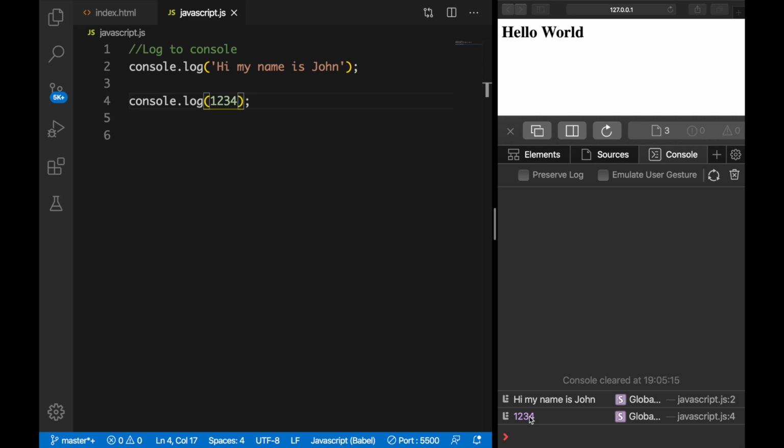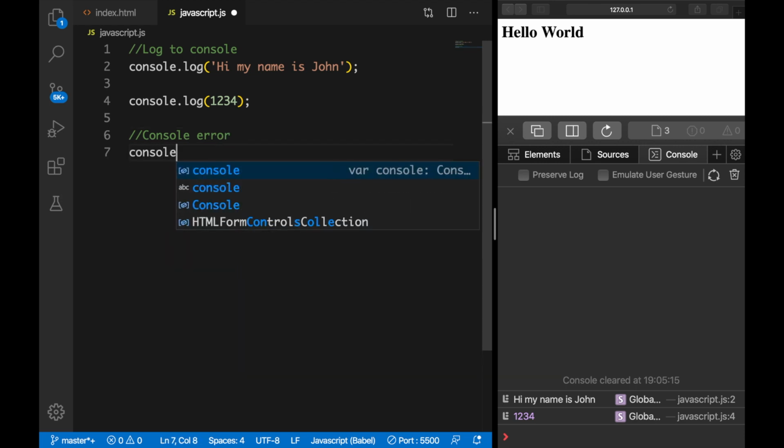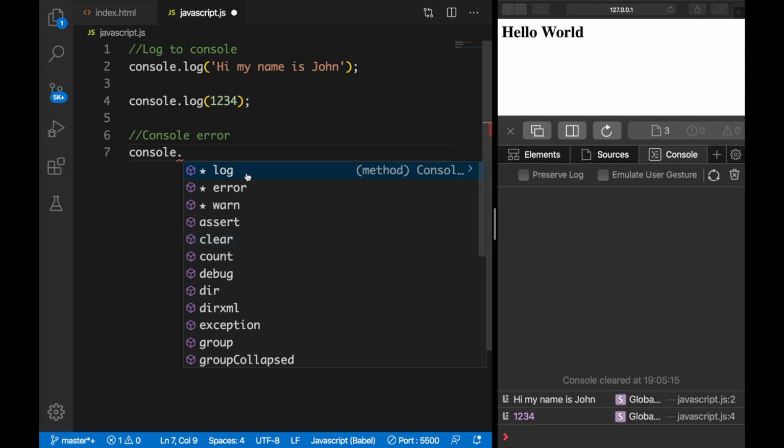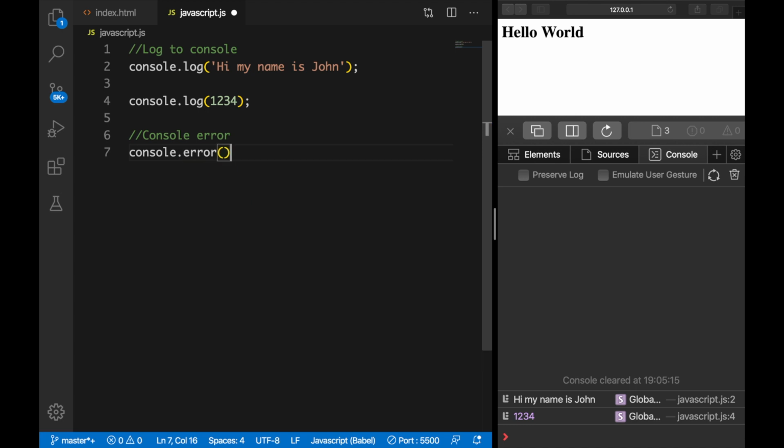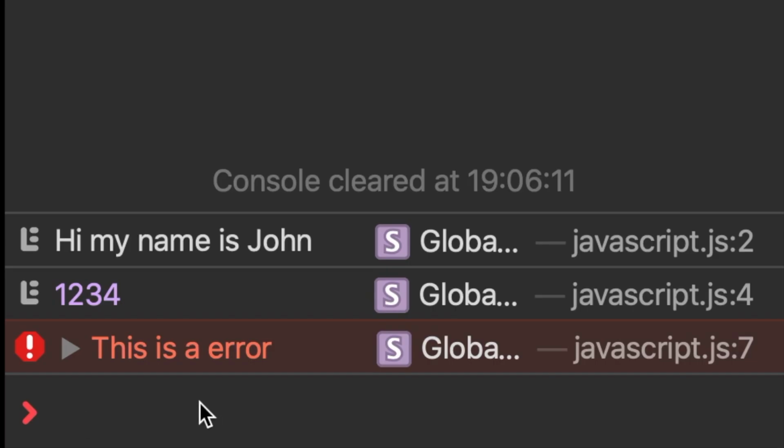We could also do more than a console log. So let me add a comment because we can do a console error. This is basically by saying console again, punctuation mark, and you can already see them. Log, error. So let's choose error, parentheses, semicolon. And inside the parentheses, let's say this is an error. Let's save it. And you can see an exclamation mark and the whole row is red, because this is an error.